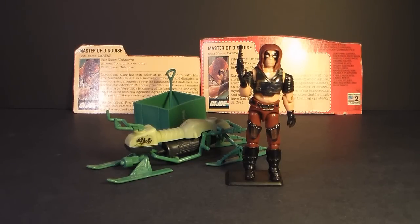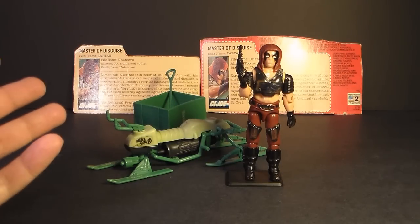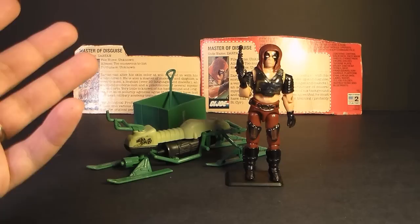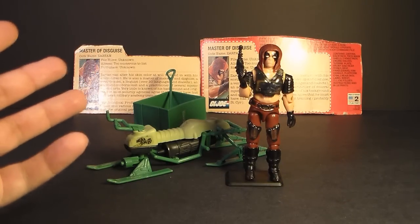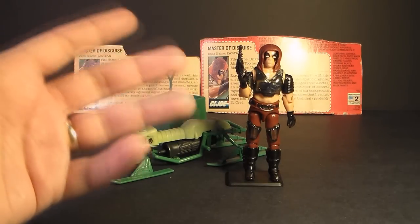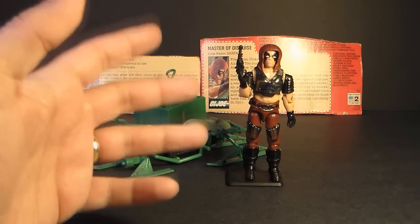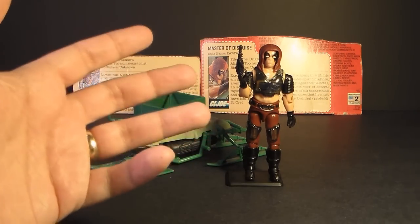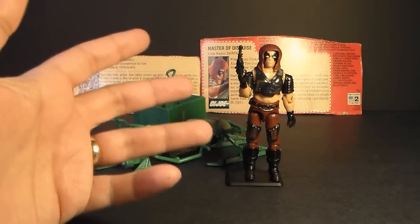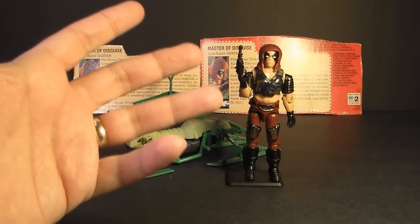Looking at Zartan and the Chameleon overall, obviously they are both completely unrealistic — there's really nothing real-world about these at all. I prefer the realistic military figures and vehicles for G.I. Joe; I don't normally go for science fiction. But when I look at this now, I think the same thing I thought when I first saw him in 1984: 'Oh wow, this guy's cool.' Even though there's very little about Zartan that makes sense, somehow it all just seems to work together — the science fiction elements, the armor plating, the colors, the makeup. Everything just somehow works and it looks awesome.